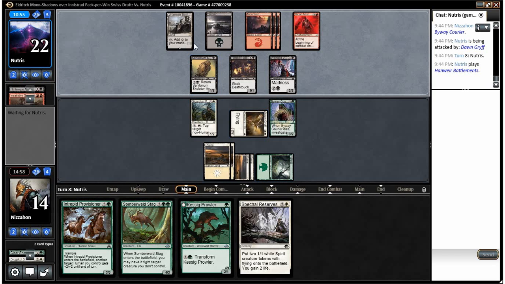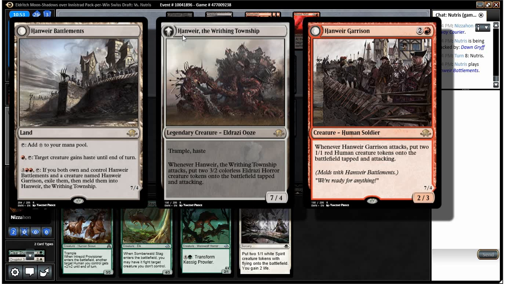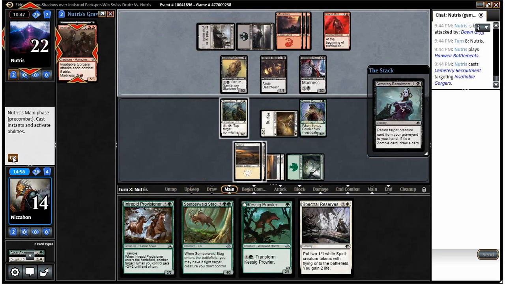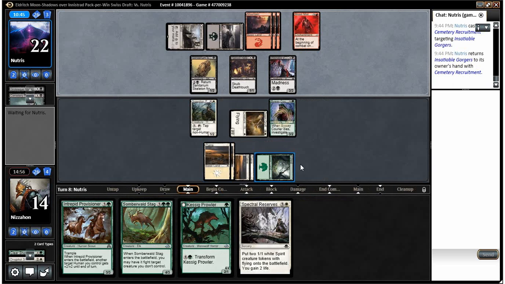More green mana would be awesome. Oh, hey. Interesting. Wonder if he has the other half. Ooh. I don't love that. I probably, if he decided to attack with his Rancid Rats here, I would probably trade my Byway Courier for it. Because that Rats is an actual problem.